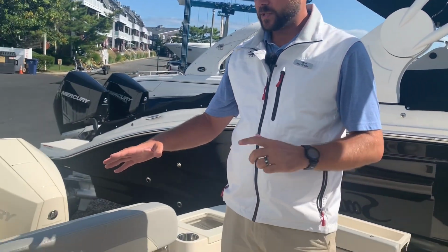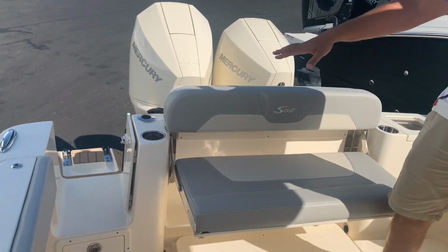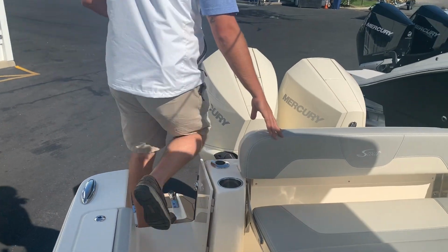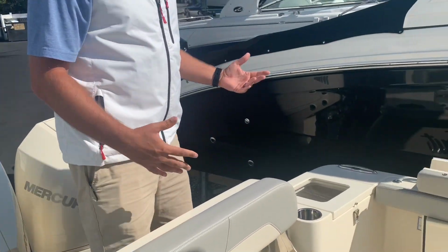Next thing that they changed for this boat, it used to have a fold down transom. This one actually has the nice walk-through door, which makes it easier to board on and off the boat, as well as I can walk around very easily along the back of the transom.